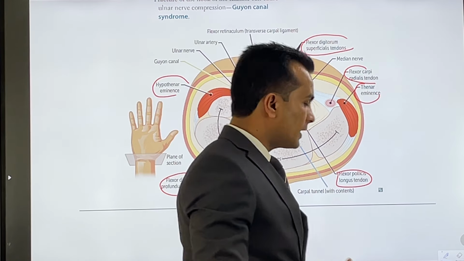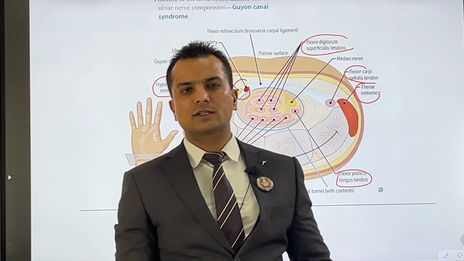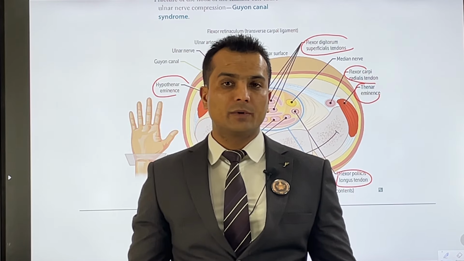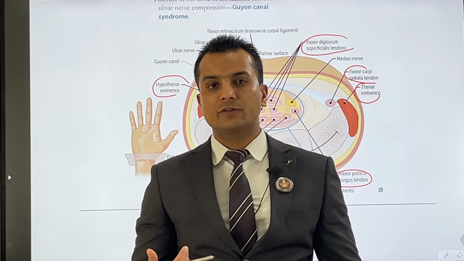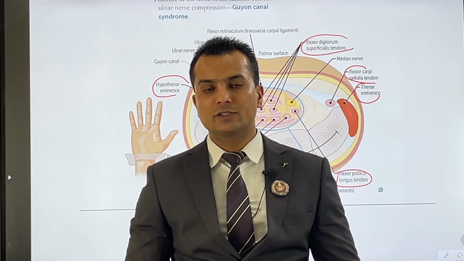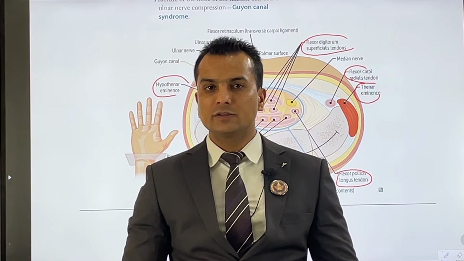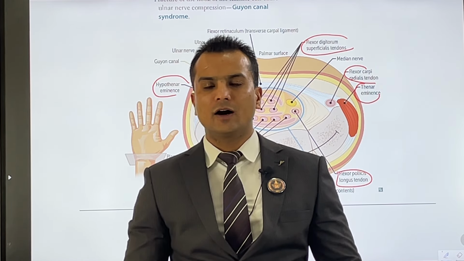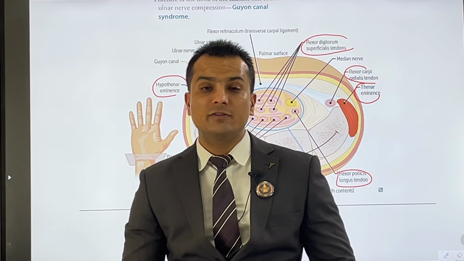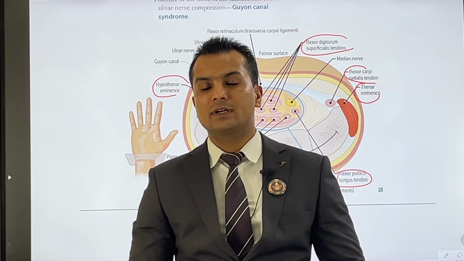So you have to draw this tunnel, because the risk factors are very common, and dislocations and fractures are very common, especially carpal bone dislocations and fractures. So you have to understand the significance of the median nerve and ulnar nerve, how these nerves are preserved, and how to diagnose the patient if anyone is having entrapment of these nerves in these tunnels.